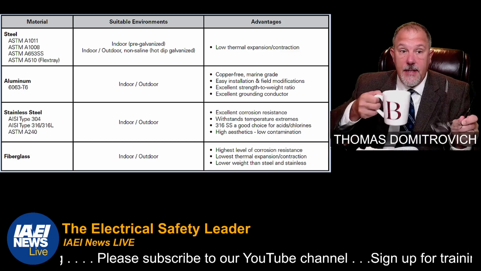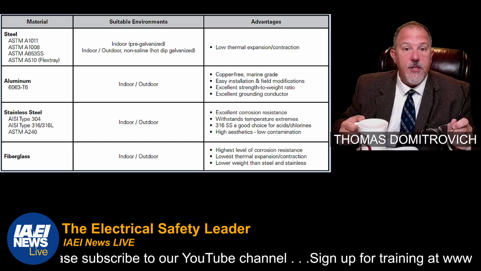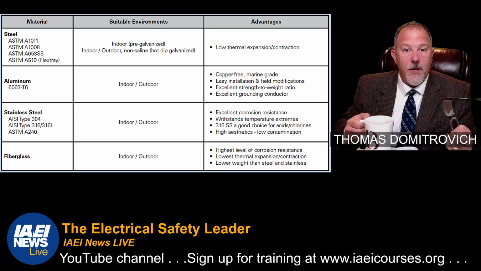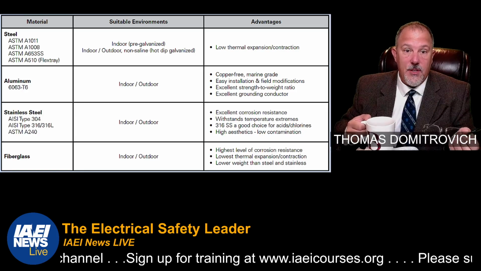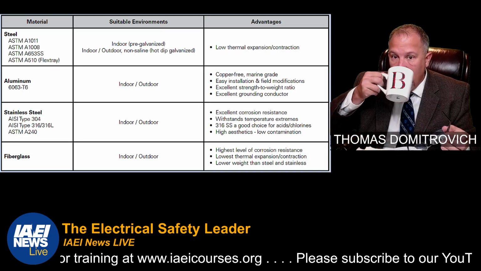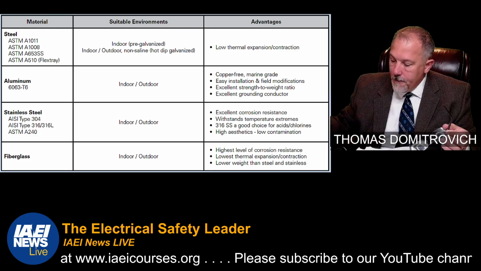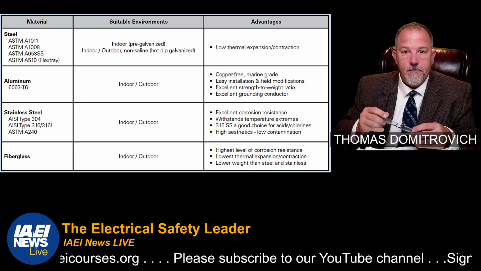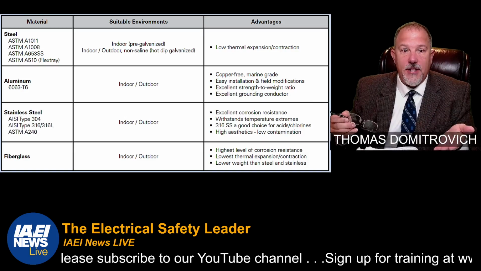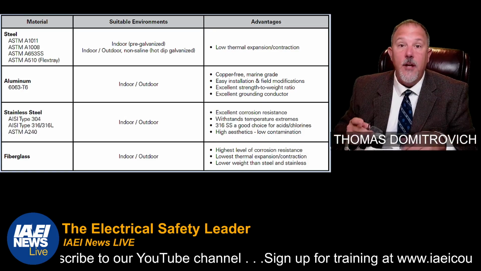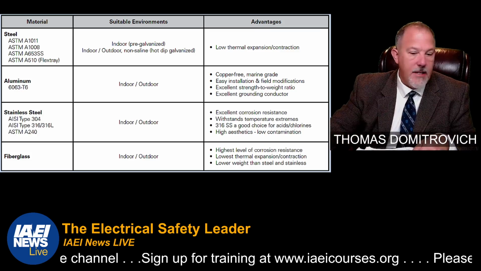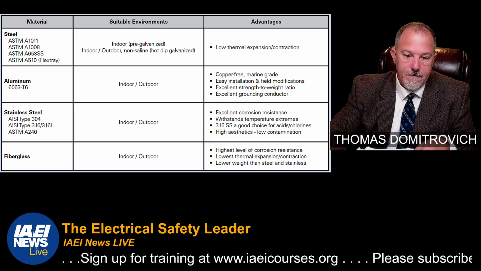You've got steel and suitable environments for steel. Indoor, pre-galvanized, that's the word I was looking for. Hot dip galvanized, non-saline hot dipped galvanized for indoor, outdoor. There are some advantages. Low thermal expansion and contraction. So that's nice, if you think about what could happen in some of these installations, right?